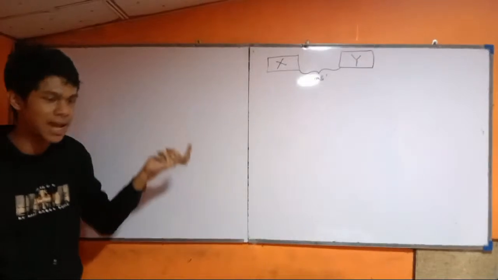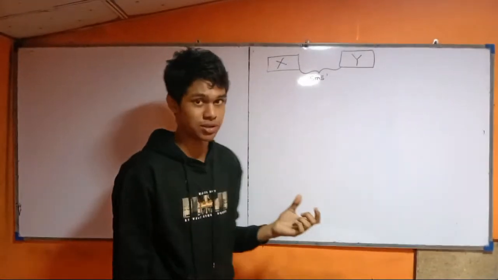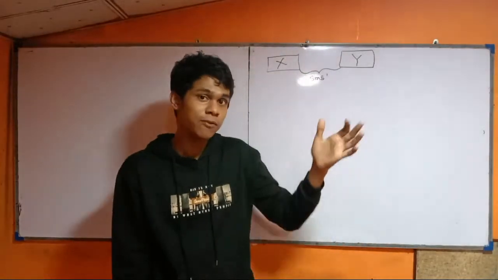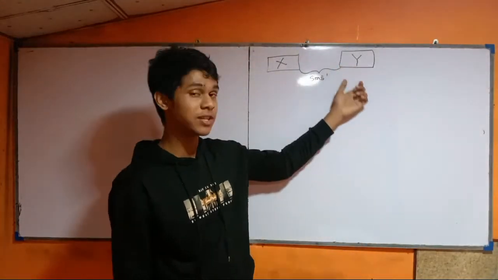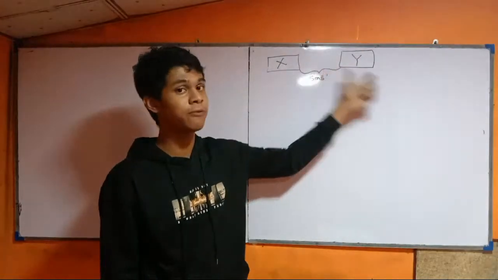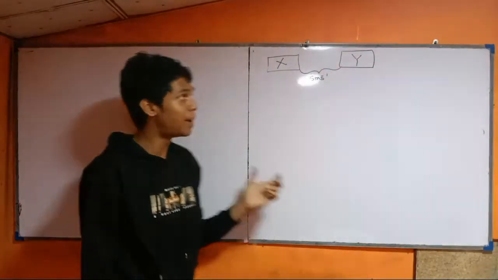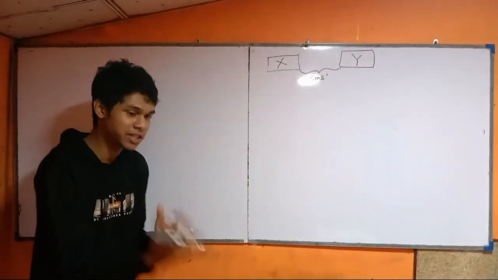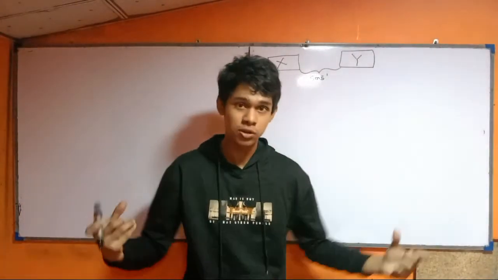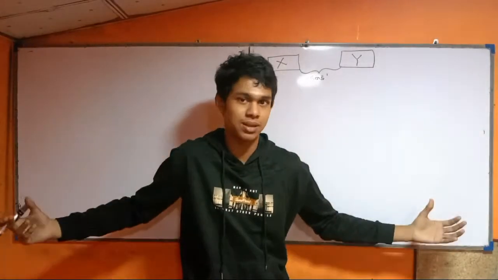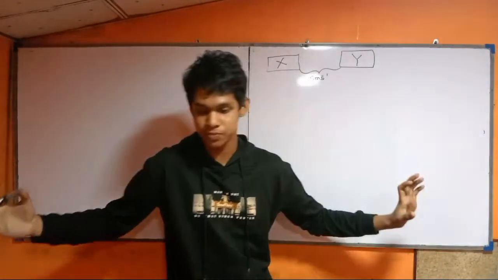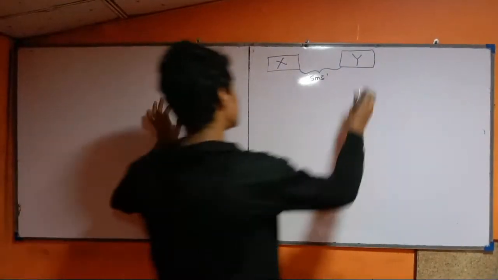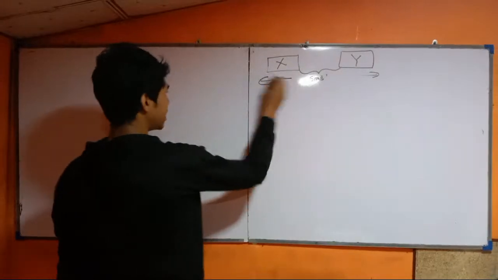So you need to understand that what they are telling is relative motion. Velocity of x with respect to y is going to be 5 meter per second. Or you can say velocity of y with respect to x is going to be 5 meter per second. Either way you can take. But what they are telling is the gap is increasing, so it's not the velocity of one person, but the velocity of both people. And both are moving in the opposite direction, so they get separated. One is moving in this direction, the other one in that direction.